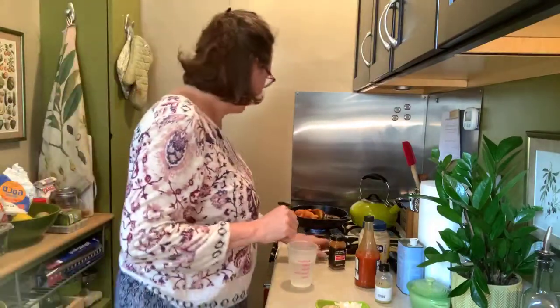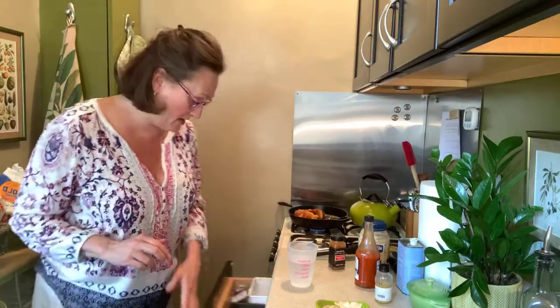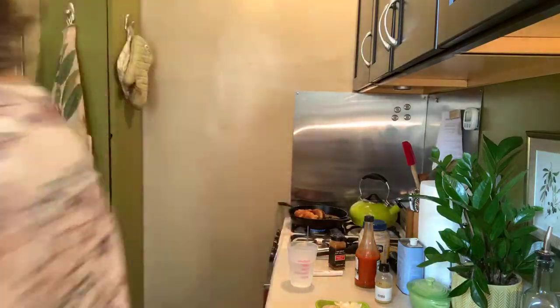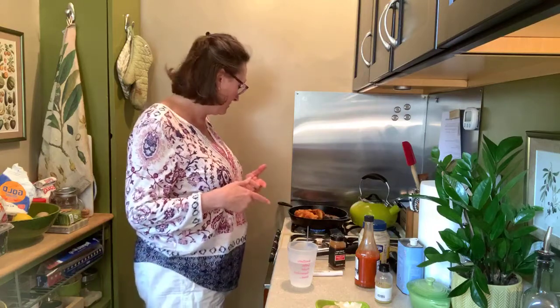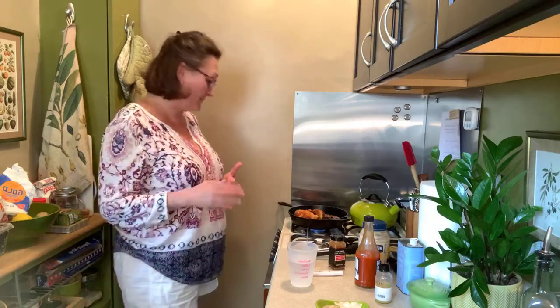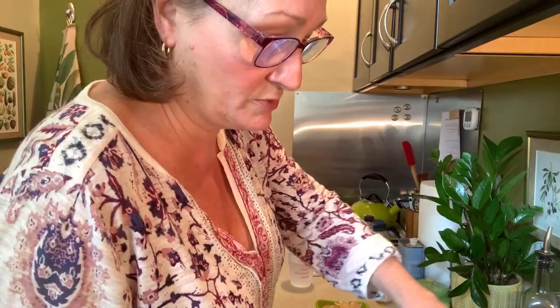Hello Susan, how are you! I probably should get out my thermometer and make sure I'm not going to kill anybody with these before I pull them off. My air conditioner kicked in so now it's too loud, but here we go. I'm going to give this another turn so the other side can get fully brown before I do a temp check — I want them to be completely browned all the way around. They're looking so pretty. I could go ahead and get a pretty plate ready for when they come out.